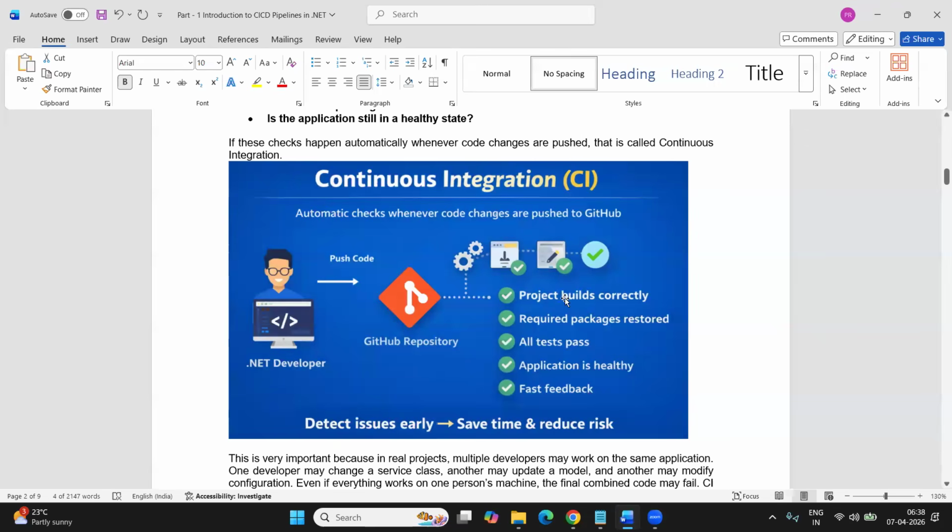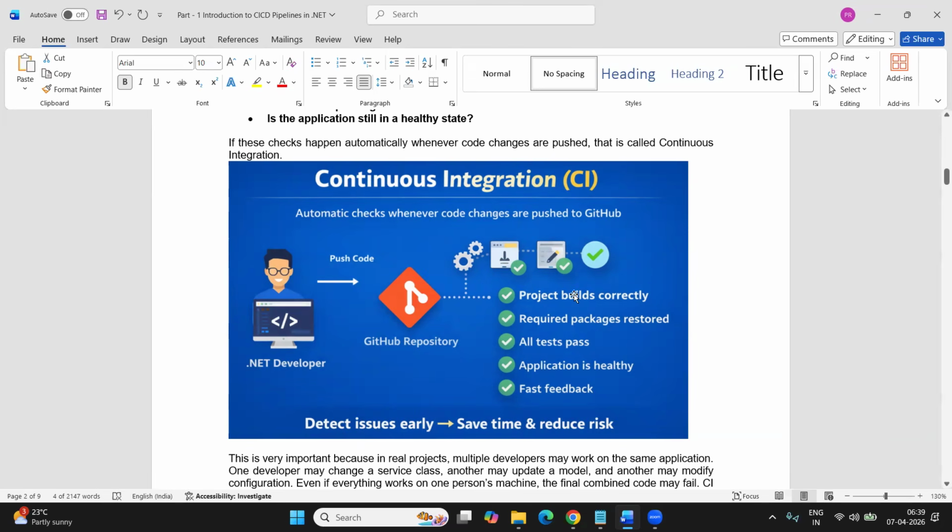These tasks include whether the project built correctly, whether all the required packages are restored, whether all the tests passed, and whether the application is healthy. If any of the steps failed, it will give feedback, some error. If everything is ready, success. So this is what is done by the CI/CD pipeline.